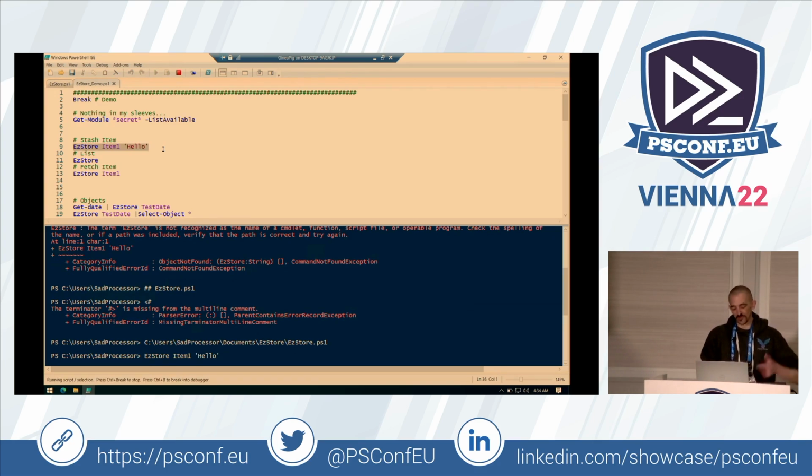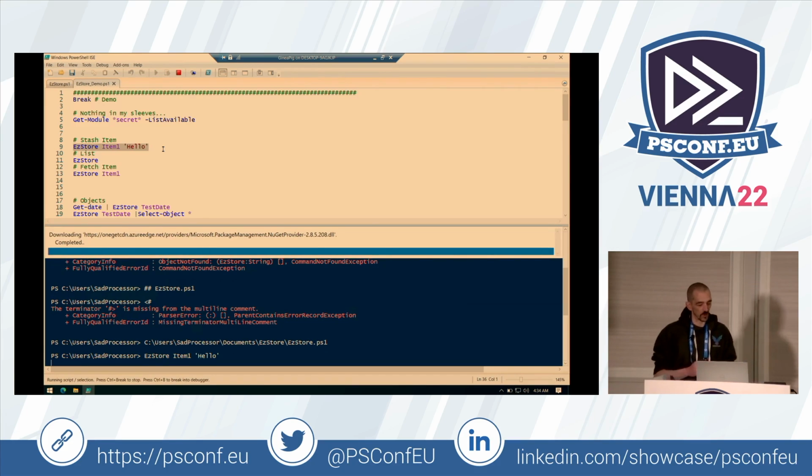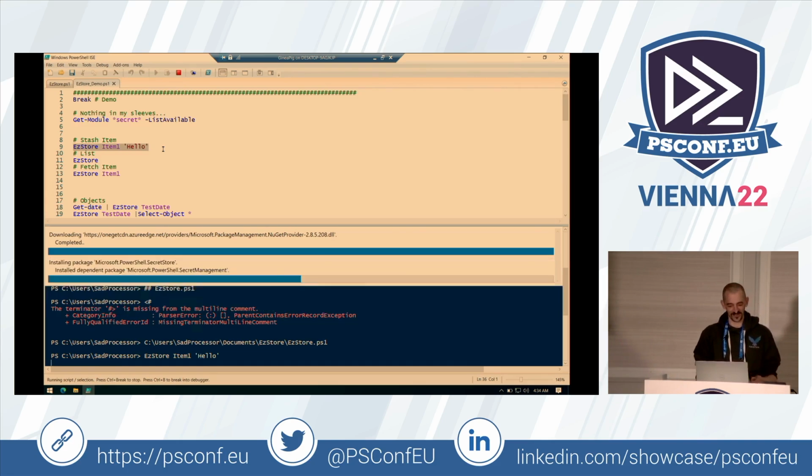Oops, so yeah. He's going to just go there, get the modules you need, so the secret management and the secret store modules, install them for you. So my demo is actually quite easy. I had to press F8. And then it's doing the job for me. So under the hood, yeah, he's going FIMO, IPMO, INMO, so find module, install module. I like to use aliases also. But yeah, so basically, he's doing it now.